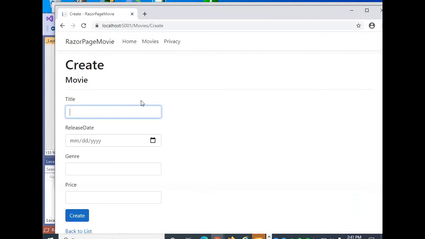I can now click new or create, and I can type in the title of the movie, the release date, the genre, and the price, and save it.